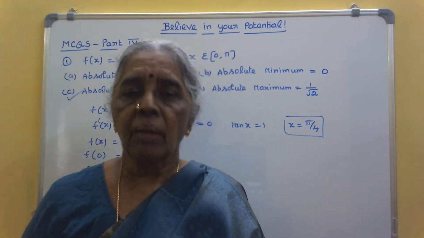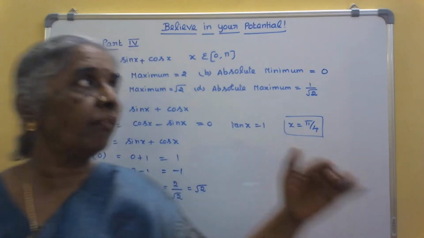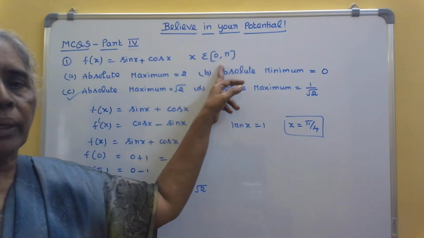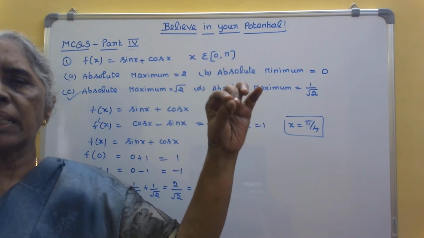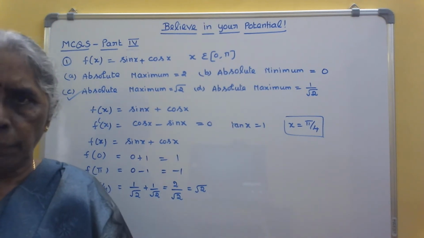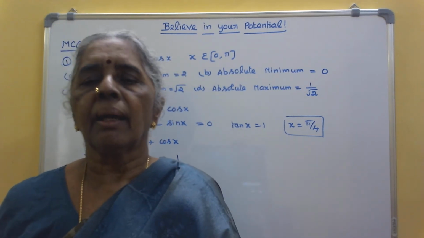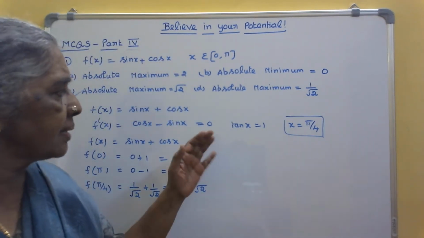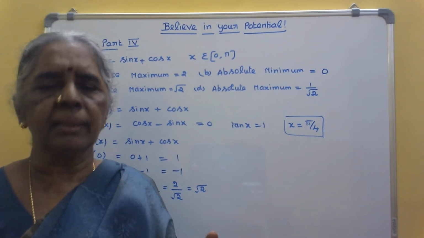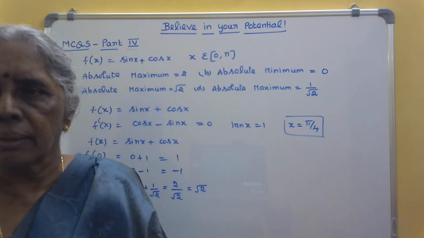Do you follow? Whether they give you a polynomial or some trigonometric expression, whatever it is, you take the end points, you find f'(x) and equate it to 0 and find the critical points. Substitute the critical points and the end points in f(x), not f', okay? Then check the values. Whichever is the greatest one, that is the absolute maximum, and whichever is the lowest one, that is the absolute minimum. Hope you have understood this.